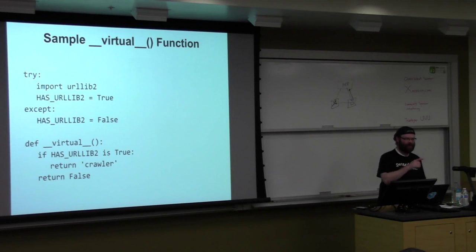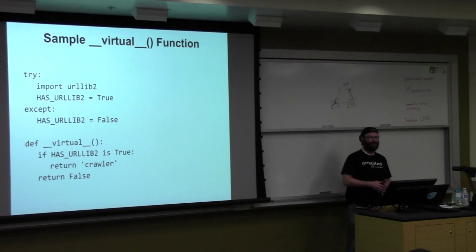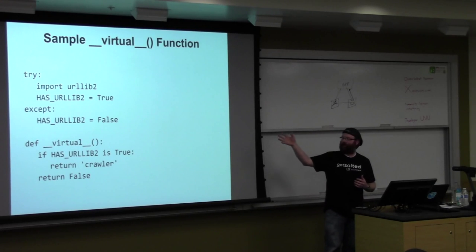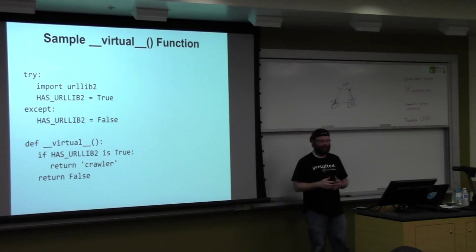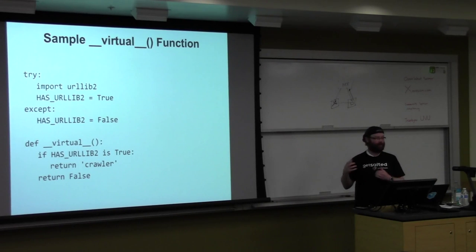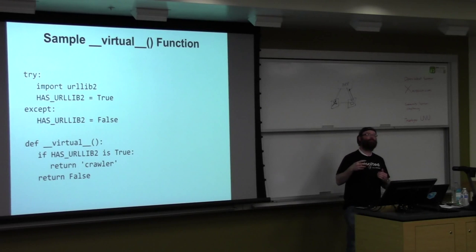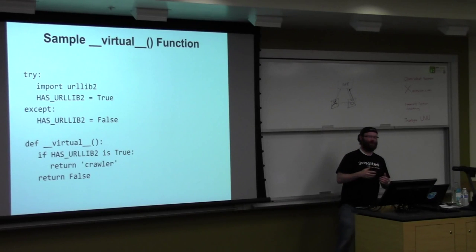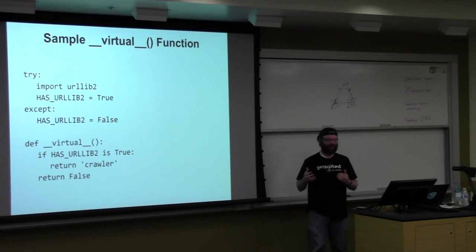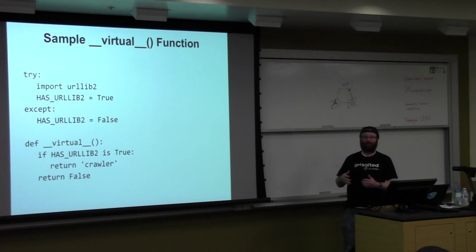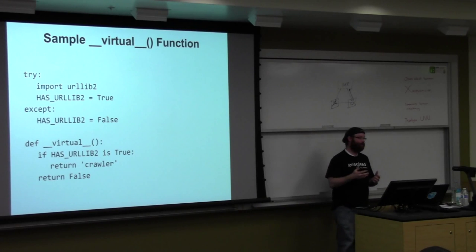Yes. Okay. And in that case, if somebody started doing that, I would hope that they would be kind enough to go into whatever the, in this case, I actually have this in a different repo. I'll give you links at the end. I would hope that they would submit a pull request to have this look for whatever that dependency is and then return false if that dependency is there for the other thing. Does that make sense? Yeah. So in my case, since I'm never going to use requests because I'm just like that, if I find it on the system, then return false so that somebody else's requests version of crawler will work, right?